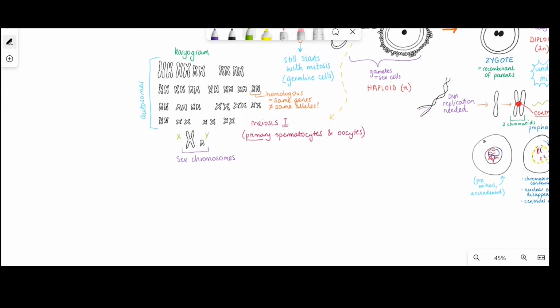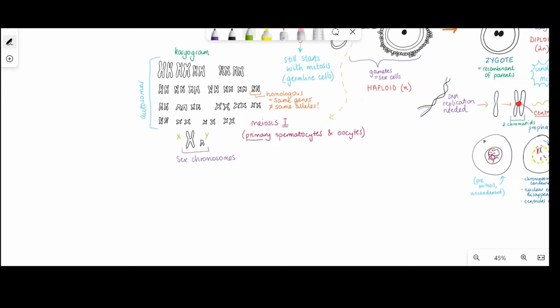Now, most biological females have 2 X chromosomes, and most biological males have an X and a Y. And the X and Y are structurally different to each other. They actually carry different genes. So we wouldn't describe them as a homologous pair. And here I'm attempting to draw a rough karyogram of a human. I'm not really sure why I didn't just cut and paste one because that would have made so much more sense. But I'm drawing one with an X and Y. So this is a karyogram and it's very rough. Technically speaking, these chromosomes should be arranged in decreasing size order, but I did not start big enough.